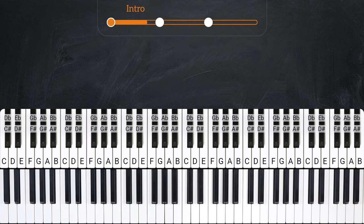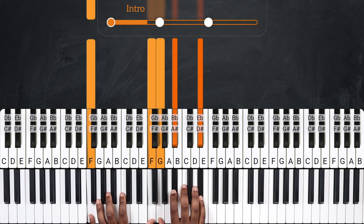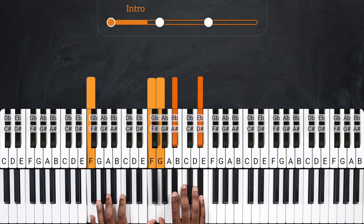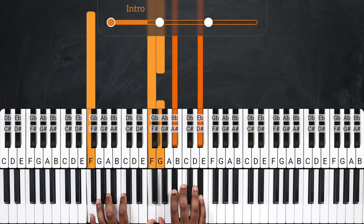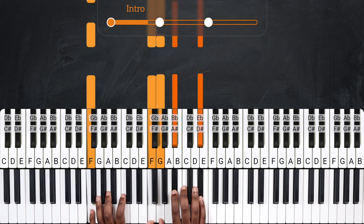And then pretty much the same pattern here. I'm playing the full chord on the third beat. And then I'm going to replay notes inside of that chord. So here, that's G on my right hand, the low F on my left, and then again, B flat on my right.